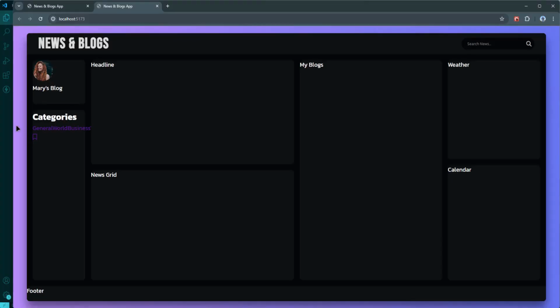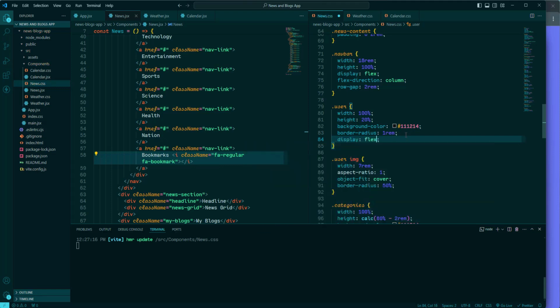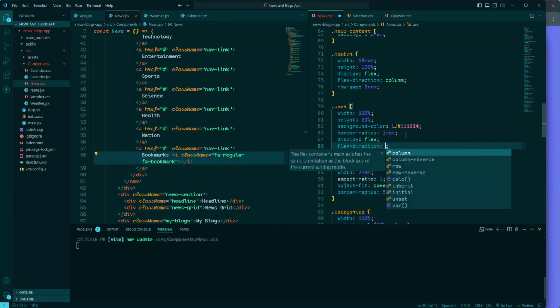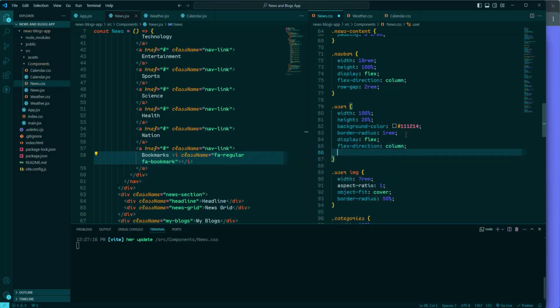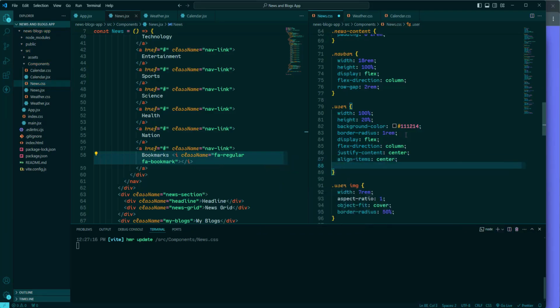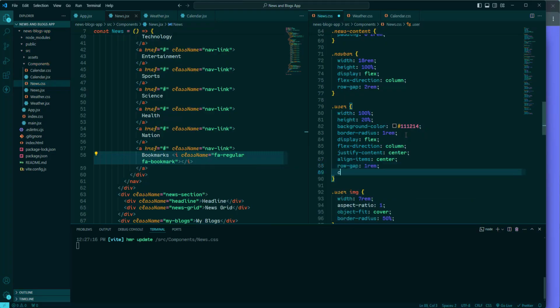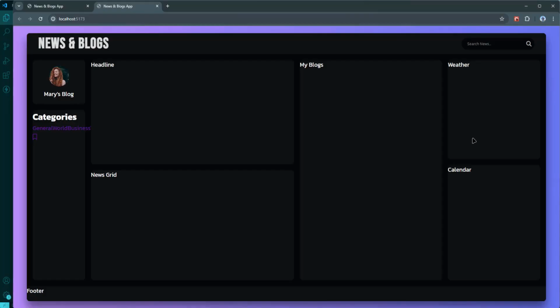Now I'm going to add some more styles to the user, which is the wrapper. So I'm going to place the content in the center of the user. Therefore, I'm going to use display flex. Then we need to place the flex items vertically in the column. Therefore, we need flex direction column. And then in order to center the content, I'm going to use justify content center. And also we need align items center. Let's create little gap using row gap equal to 1 rem and also make the cursor pointer. Alright, so that's it about the user, the wrapper element.